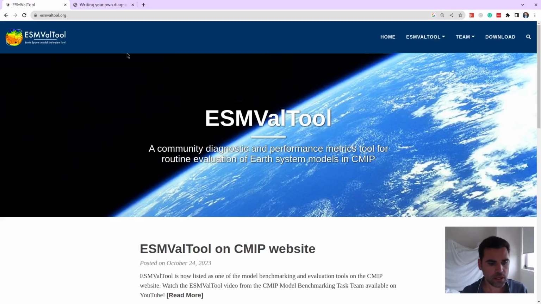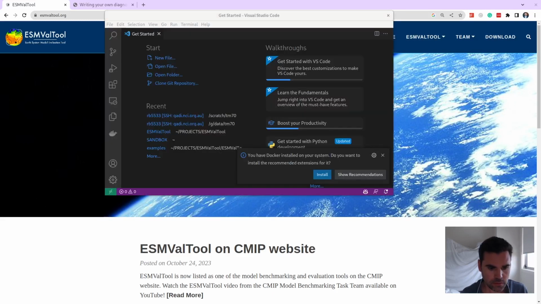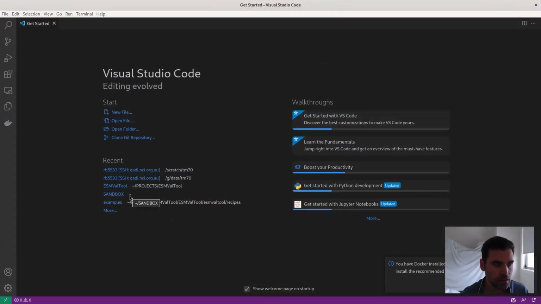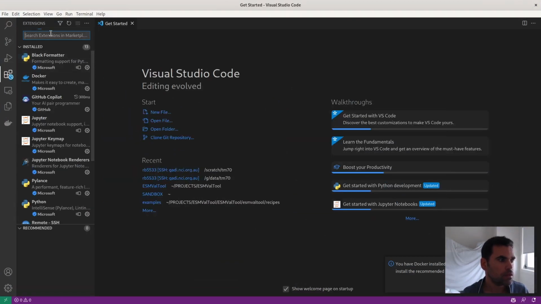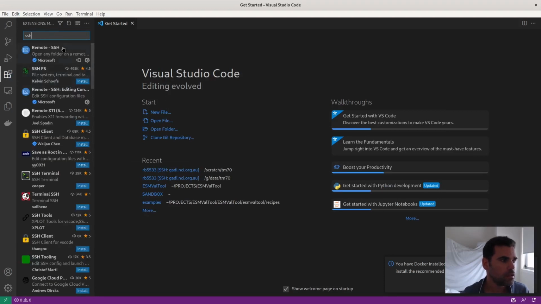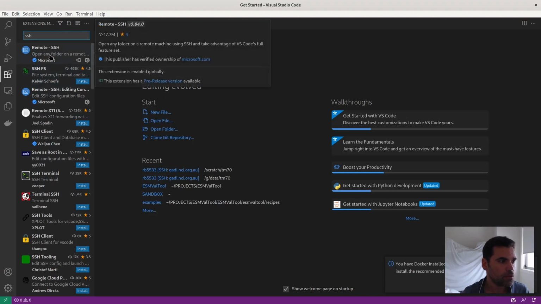The way I do development is I use Visual Studio Code. So I'm going to start Visual Studio Code here. Visual Studio Code has an interesting extension to do SSH connections. I'm going to use Remote SSH.